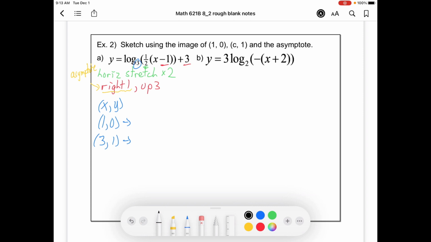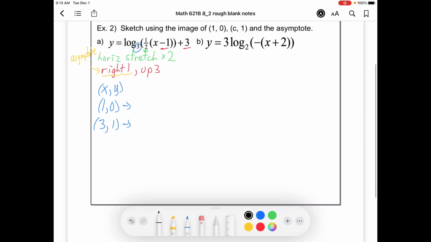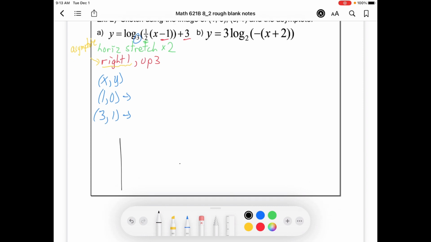So honestly, if I were going to graph this, I might, right at this point, make my grid, but immediately put in that asymptote that has moved 1 to the right. From here, I want to build a map. So we're going to the right 1. That would be x plus 1. We also have a horizontal stretch by a factor of 2. So that'll multiply our x's by a factor of 2. So 2 times x. And then right 1. Then we're going to go up 3. That affects our y's. And we're just going to apply this to a bunch of points.